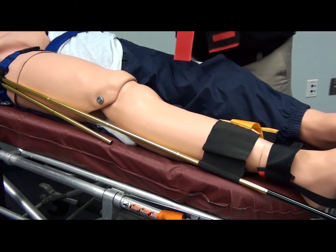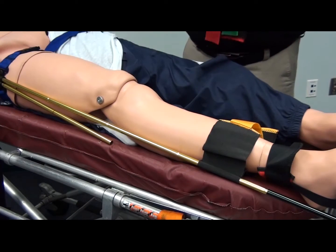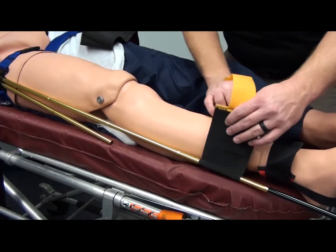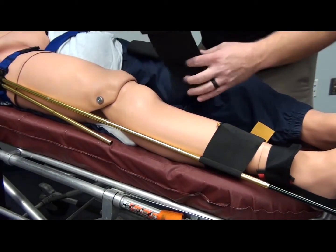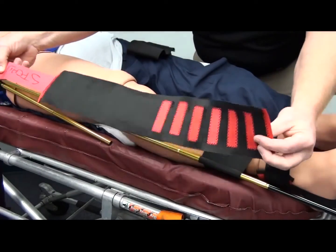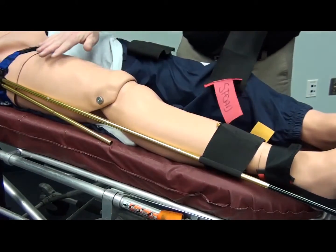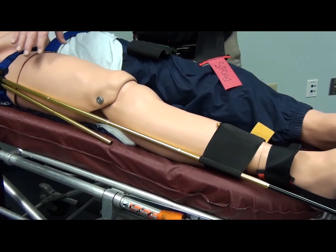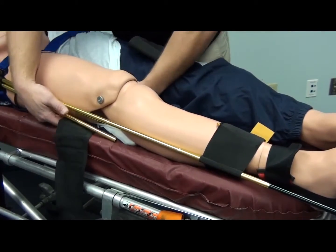Okay, so once you have got the traction pulled, everything's connected the way it's supposed to be. The yellow strap, move it down toward the lower part of the leg. Secure the device that way. Your red strap that you have should go on the upper thigh because it is a lot longer. Again, above and below the injury. So the Ischial strap is high, the mid shaft. Let's go just above the knee with this strap.